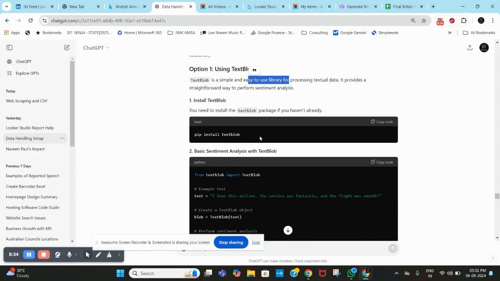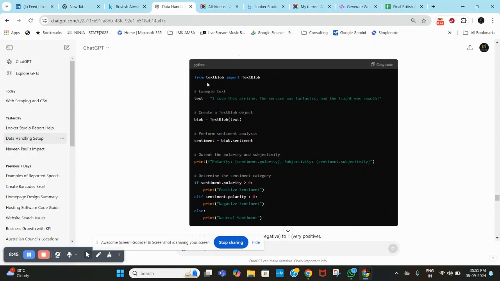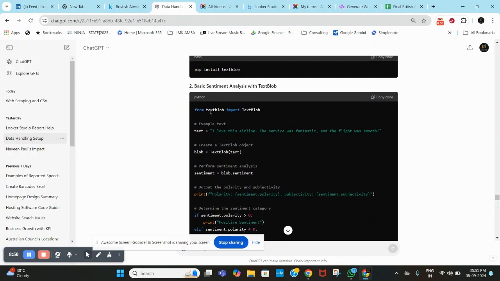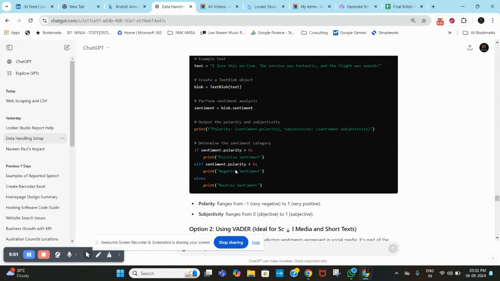So I will do that installation using pip. That is the syntax, use pip install textblob, right? And then I'll just test this. What it does is first it imports TextBlob, from textblob import TextBlob, and then there is a sample text. It will create a blob, and then it will create the blob sentiment, a sentiment polarity and a sentiment subjectivity.